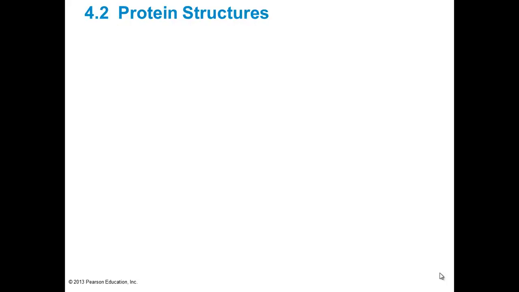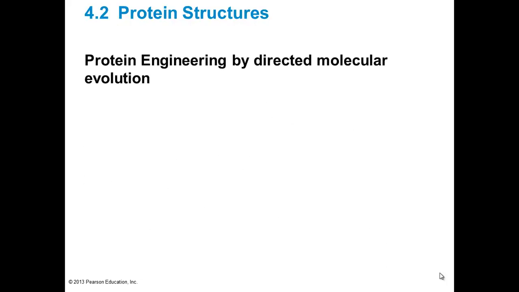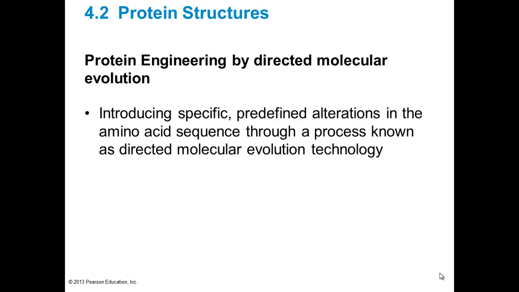We've covered a little bit of Chapter 4, and the material that I'm going through now will be the start of the second exam. So we're talking about protein structures. One of the things that you can do with protein structures using biotech methods is you can engineer the protein so it has different and enhanced characteristics over against its normal characteristics.